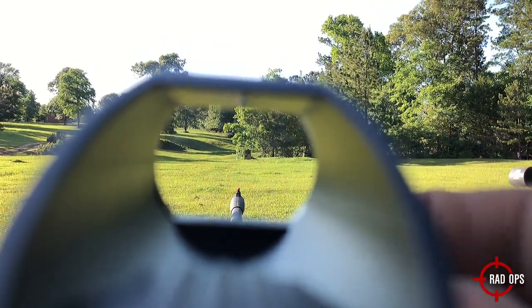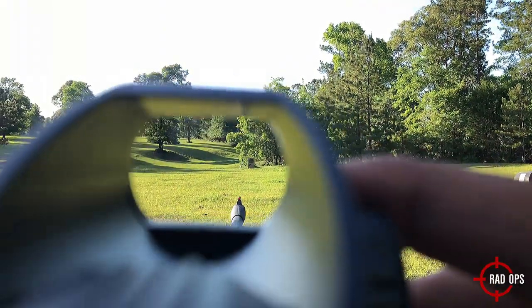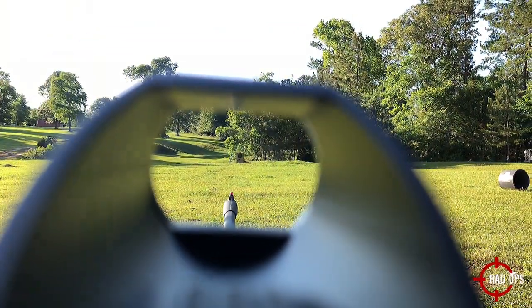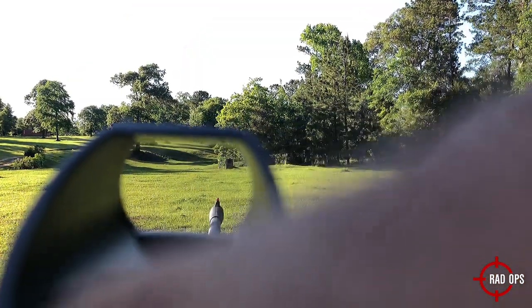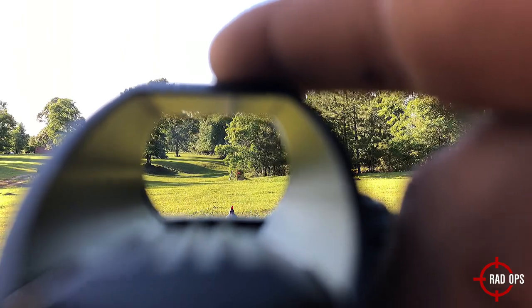And now let's switch it to the red. And you can see the same thing right there. There's the dot. I'm going to move back to the different reticles to show you what it looks like.